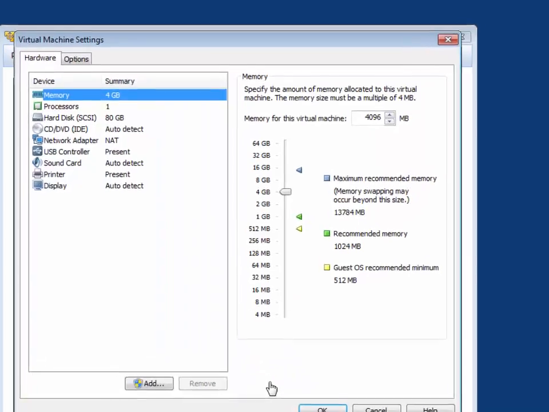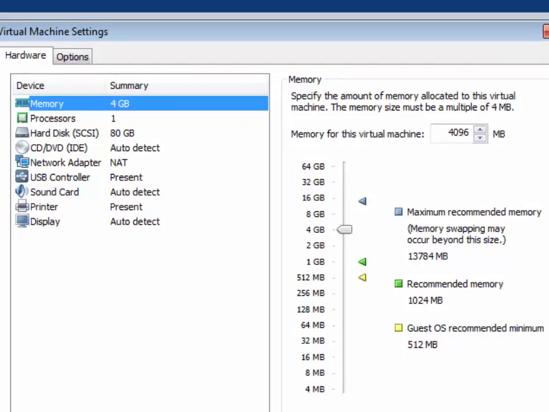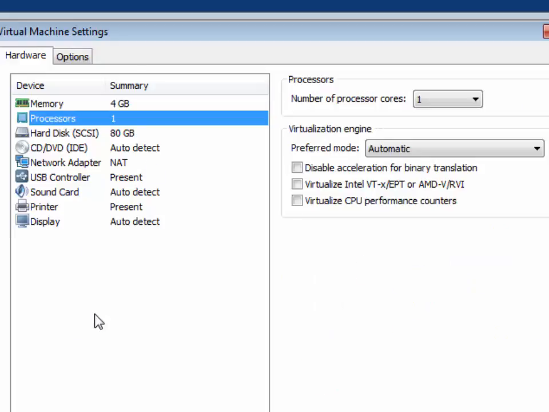And before we get to opening it, let's just look at some of the options. This virtual machine is configured with 4 GB of memory. If you have more than 8 on your host machine, you may want to expand that, but see if you get decent performance out of the 4 gig first. If you have 8 GB on your host, be very careful about expanding it. It has one processor. If you have a quad-core processor, you may want to expand that to 2. That will probably help performance.